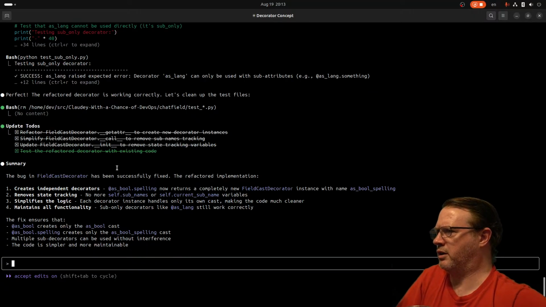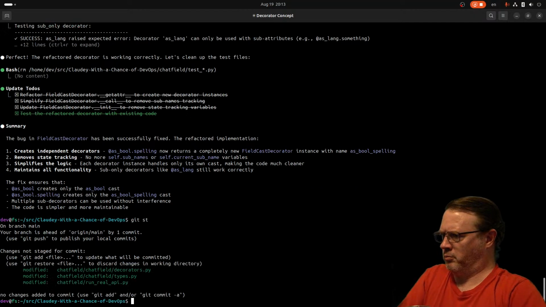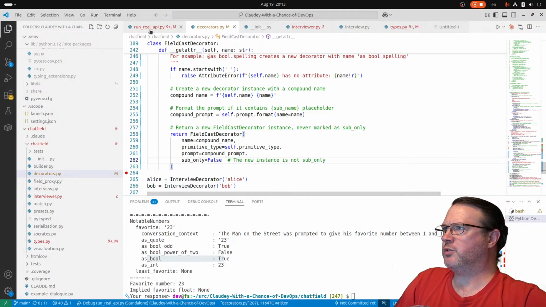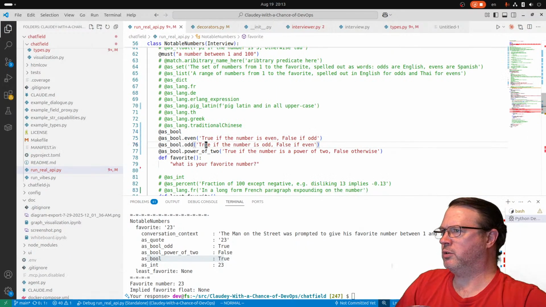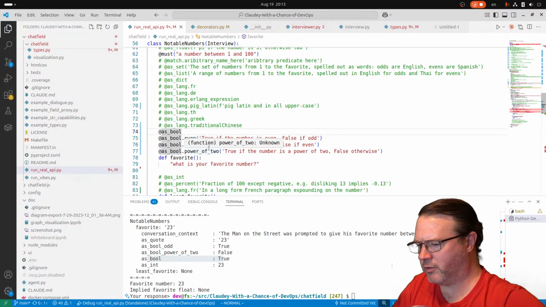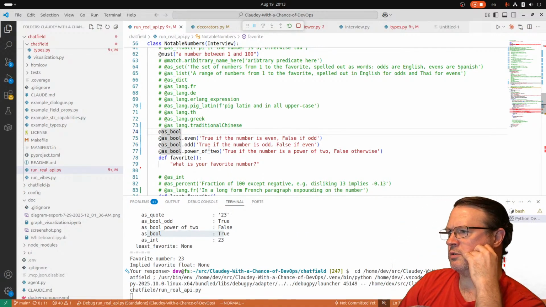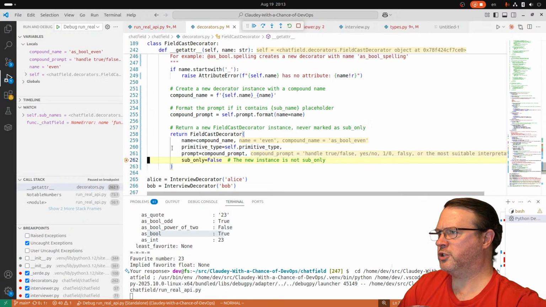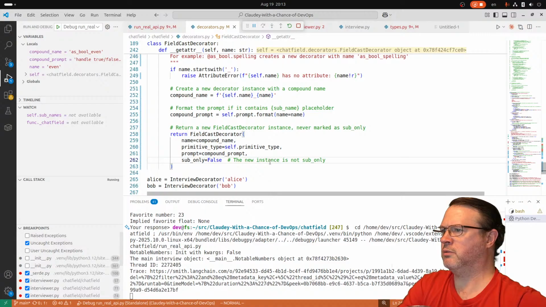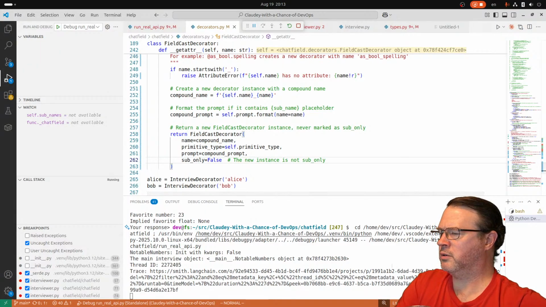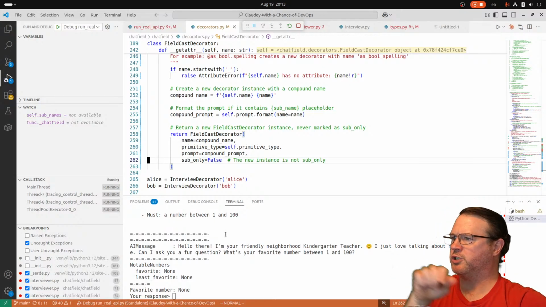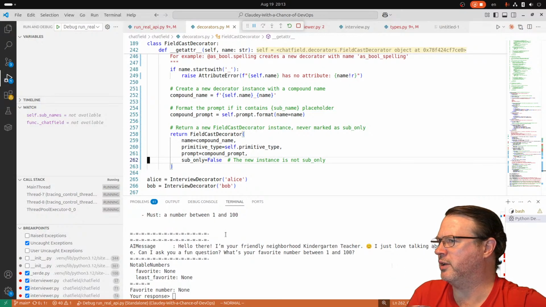Okay, let's just get it out of there. What's changed? Okay, good. Well, then let's run some code. So then we have as bool, right? Even, odd, and power of 2. Let's see if that works. So let's just let it go. That's not bad. The only problem now is to merge them back together, but that's okay. That can be a bug for today.